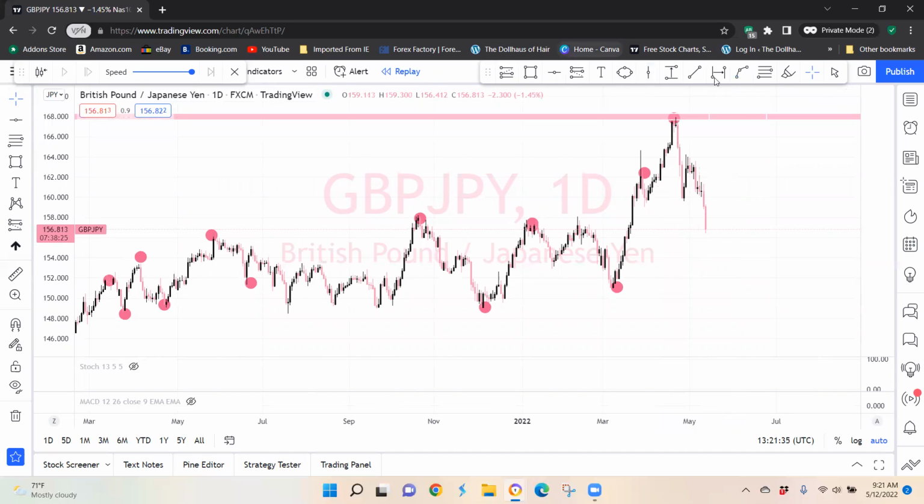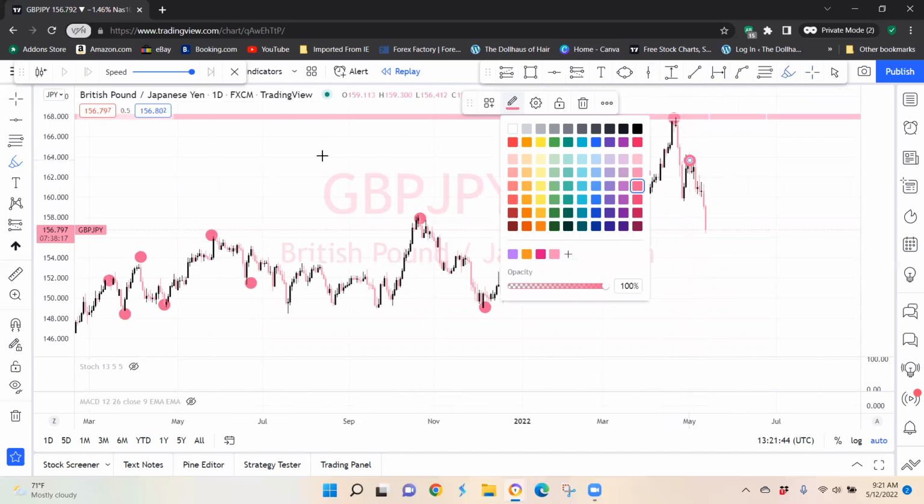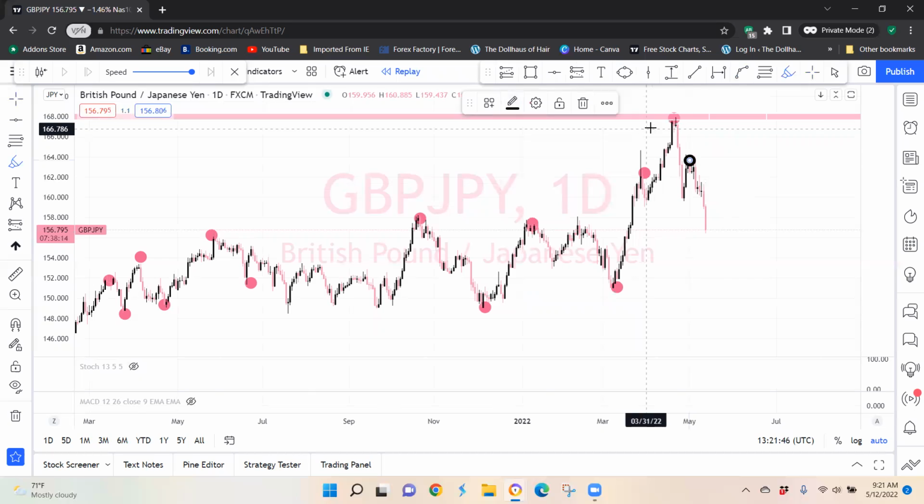And then from that point, and let me change this color. I think I have to click first before I can change it. So I'm going to change these to black. Oops.